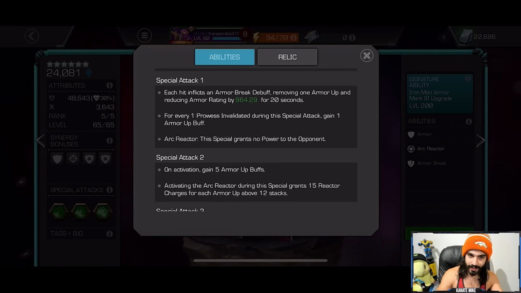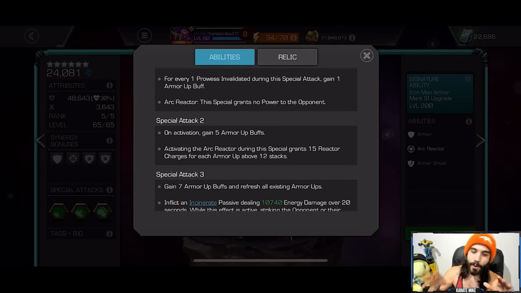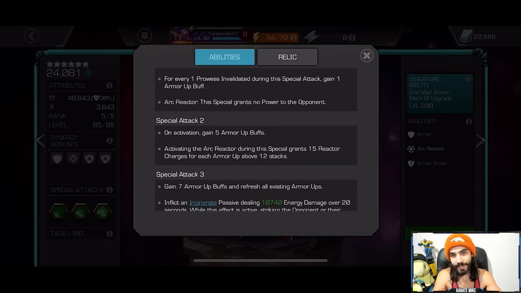If the arc reactor is active, the special attack grants no power to the opponent, which is great for staying aggressive, right? The special attack 2, on activation, you gain 5 armor ups. Now, if you activate the arc reactor during the special, you grant 15 reactor charges for each armor up above 12. So, perfect world, perfect scenario: you have 11 armor up buffs while you have your special 2 available. You use it and you have 160 reactor charges instead of 100. That is perfect, best case scenario.